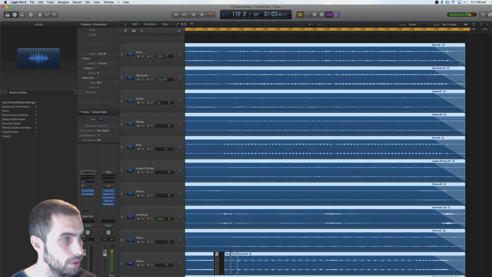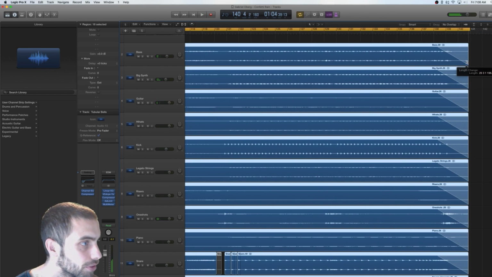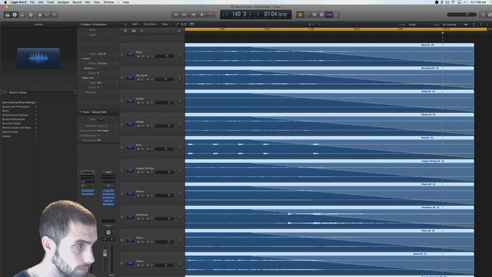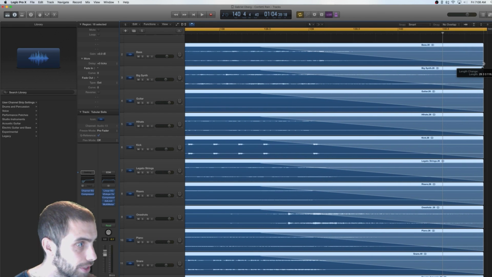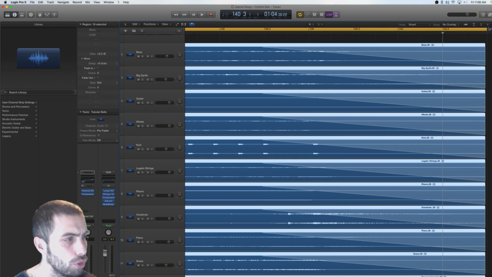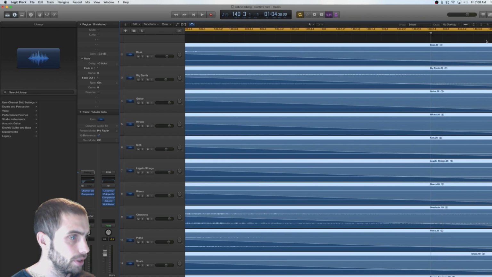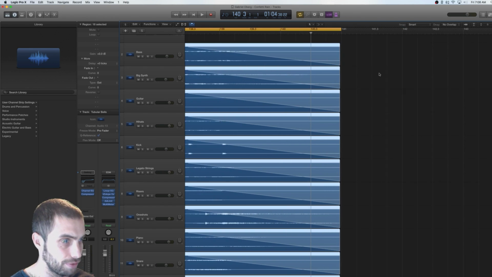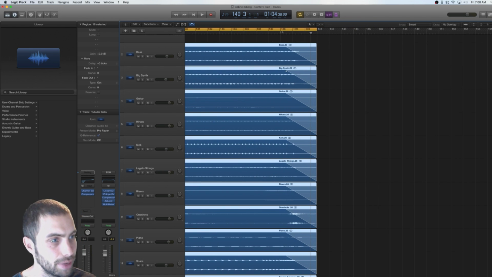There you go. And then what we can do is just make sure we give ourselves as much as we need at the very end here. So we can drag this all the way. And again, I wouldn't go all the way to where your loop stops. I wouldn't do it right to that point. But as you can see here, I'll zoom in. We've got a little bit of space between where the end of this starts and where the actual wave files stop. And of course, you want to give it a listen, make sure it sounds good.